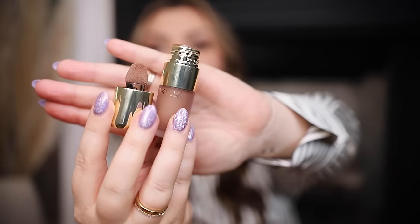This liquid bronzer I just picked up about a week ago, but it's already in my favorites because I am obsessed. This is the Winky Luxe Cheeky Rose Liquid Sculpt in the shade Ibiza, which I mentioned in my recent makeup haul. I've been using it every single day since then, whether I'm doing a clean no-makeup look or a full face. It works great underneath powders or over top of powders. It has a short little sponge applicator — you dab it on your cheeks then use a brush to blend it out. Today I have it in the hollows of my cheeks, underneath my jawline, and around the top of my forehead. It doesn't dry out super fast — that's one thing I hate about liquid bronzers — but not this one. Even if you're not used to liquid bronzers, this is very user-friendly.